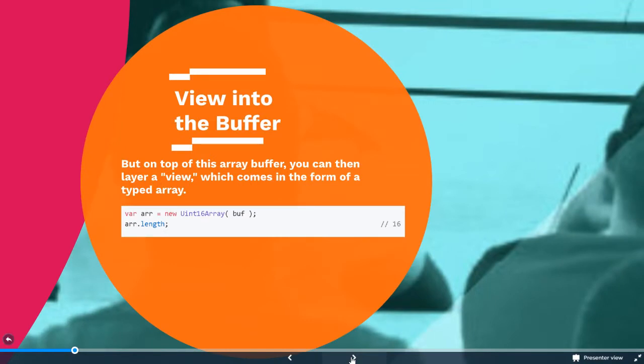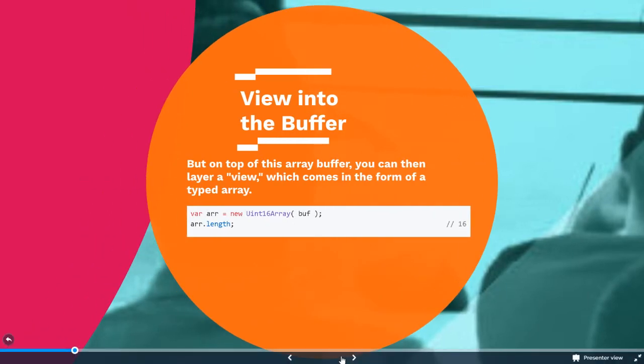We create an abstraction, which is called a view, that we can throw that buffer to, and then we can get access to that view. We're going to see some more examples of this as we move along. I'm not going to dawdle with that because we've only got 10 minutes to really talk about this. So let's move along here.